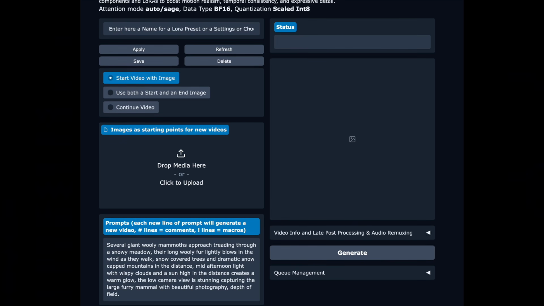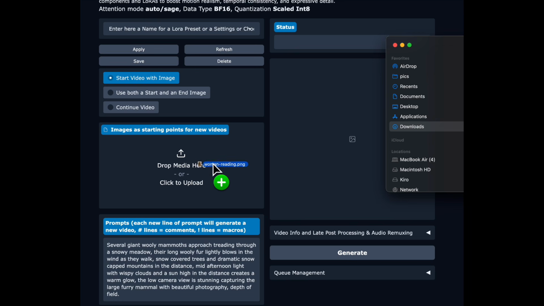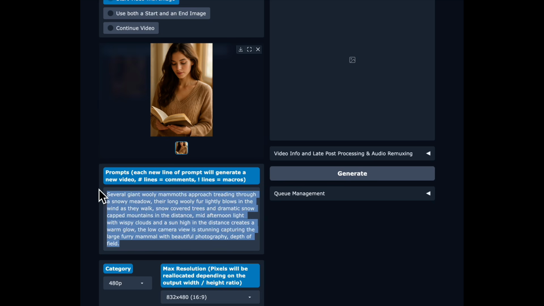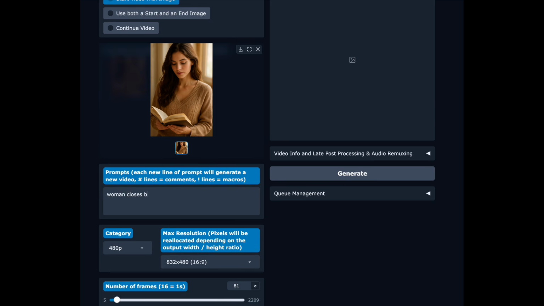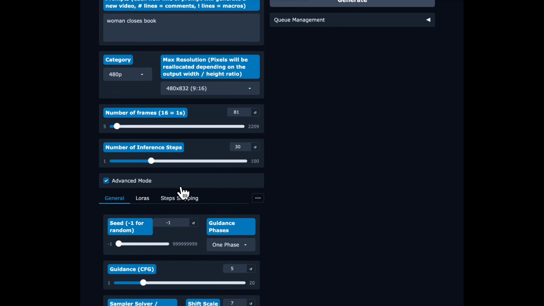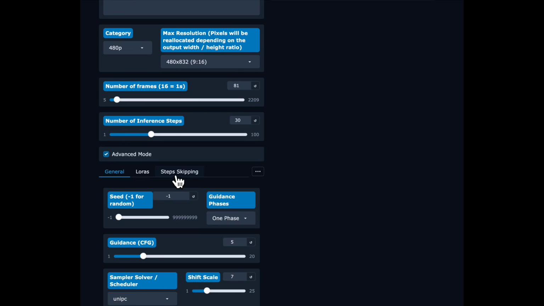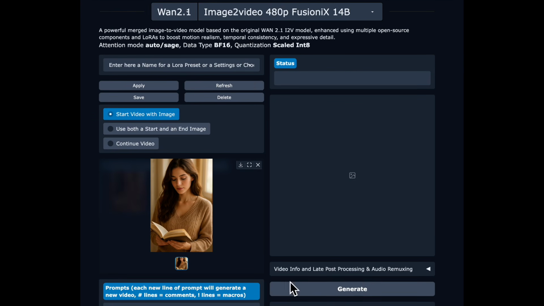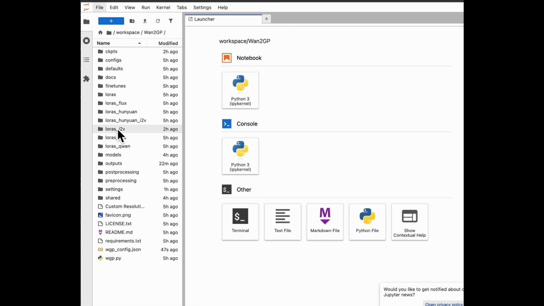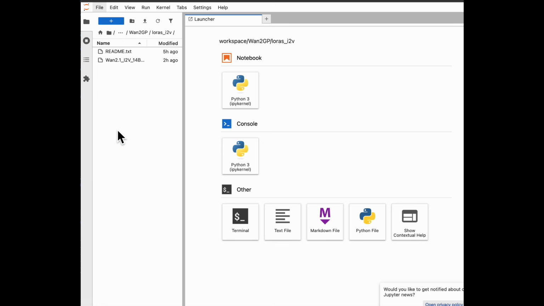We're just going to kick off a short video generation with this model because I'm lazy and we want to get the Fusion IX LoRA, and this is kind of the laziest way to do it. So drag in an image and generate an image to video that you wanted to generate anyway, or just start a generation and click abort once the LoRA is downloaded. Once you've kicked that off, you can go explore your files, and you'll see in the LoRAs I2V folder, you should have a Wan 2.1 image to video Fusion IX LoRA file. That is what you want. That is why we went through that initial step.